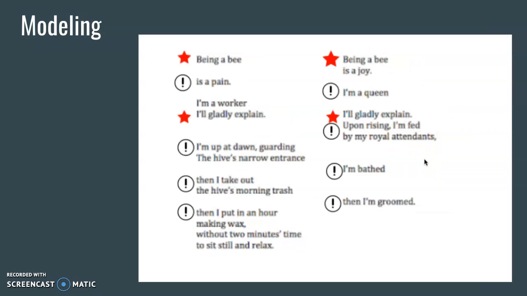This is an example I would show them, and this is like the product of what we'd have. The stars in this instance are things that are similar, and the exclamation points are things that are different. I would model this with the students by having them raise their hand and tell me what they think is alike, or just commenting. Since they're in 8th grade, if we have good group discussion skills, we would just comment and everything like that. And this would be happening on the smartboard, so they'd see me actively doing it.